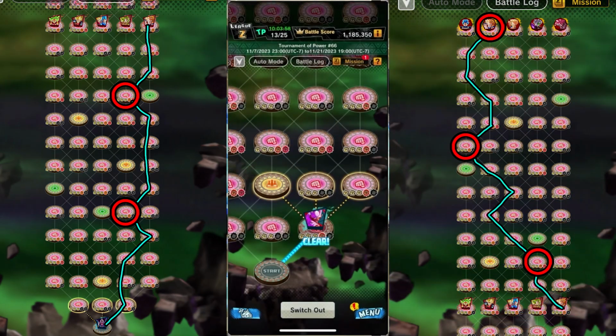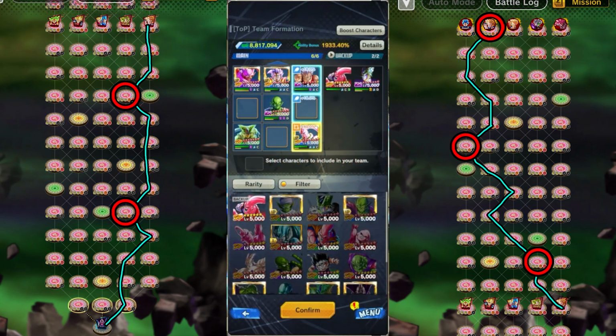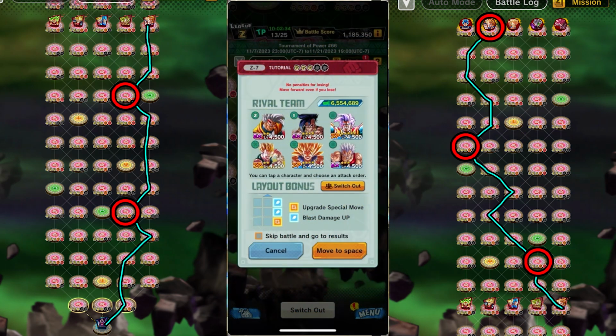Alright, so next we're going straight ahead of us, a 3-5th stage against GT, but a new version of GT. GT we're not used to seeing. Alright, so this is the team formation we're going to be using right here. We're going to sub out one of our purples and our Buhan. For attack order, I do want to get the reds out of the way first, so we'll start off with Oob into the Baby Vegeta, the Super Baby Vegeta.